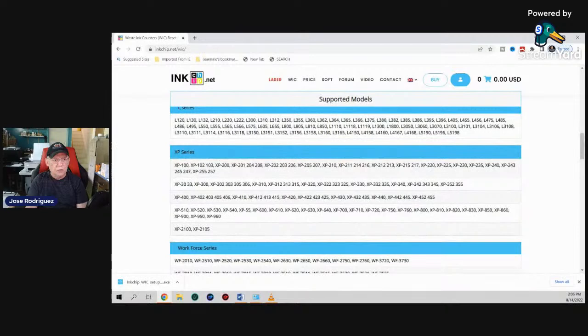Just go buy that, check out to see whether your model is supported by the serial number. Use that very simple application. You just download it from that same page, and that's it. You are good to go. Your printer is not dead anymore. It's alive. Drove me nuts, I tell you. It literally drove me nuts that day.